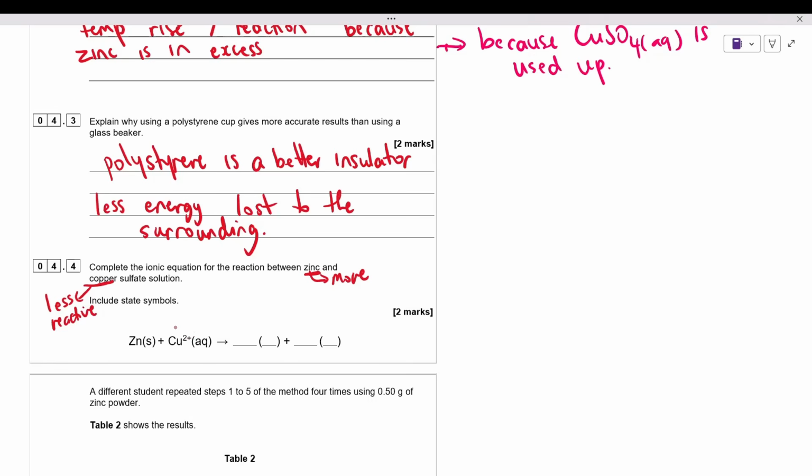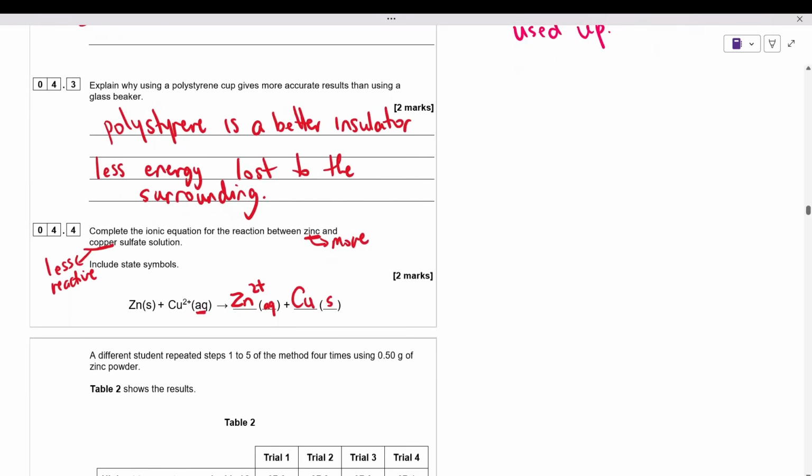Right? So we have copper, which was in solution. That's why this is aqueous. We added that zinc metal, and because zinc is more reactive, it is going to take the place of copper in solution. So we're going to have Zn2+, and because it's 2+, we know that's going to be aqueous because it's now in solution. And then we're going to have copper, and that's going to be solid because it was displaced. All right, classic case of displacement reaction.